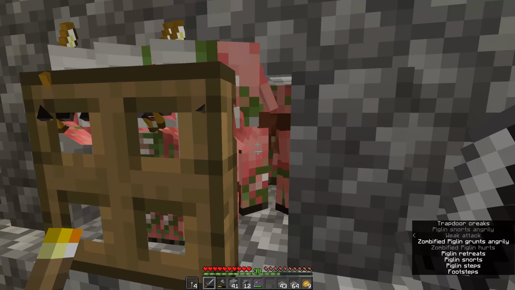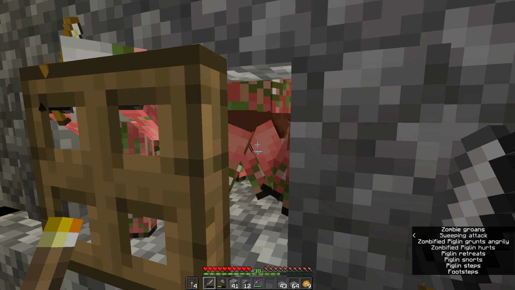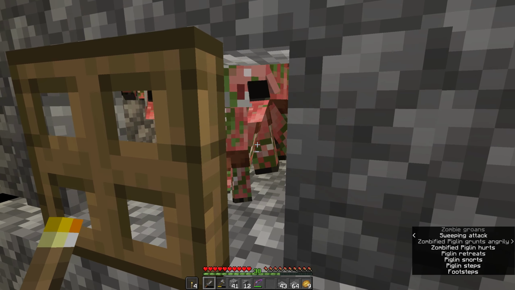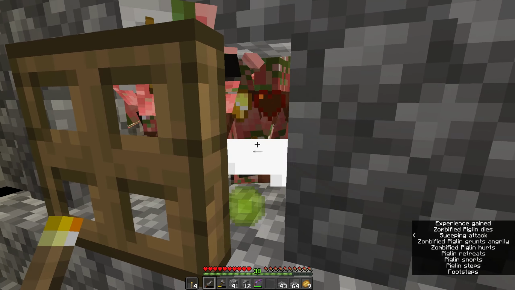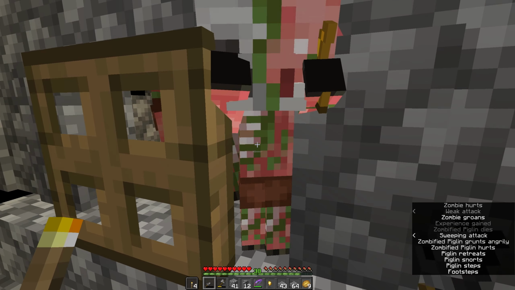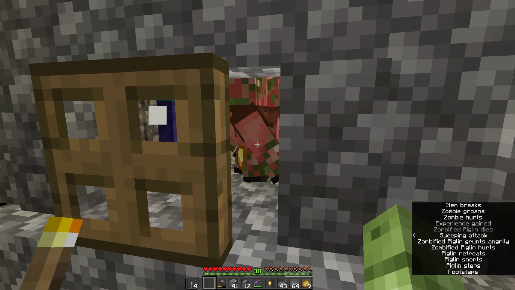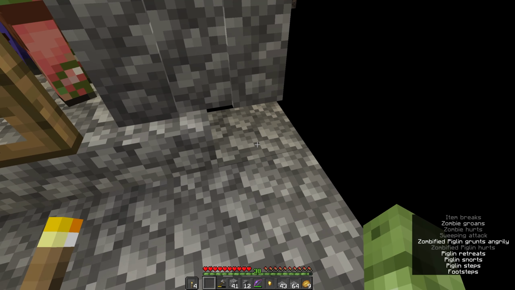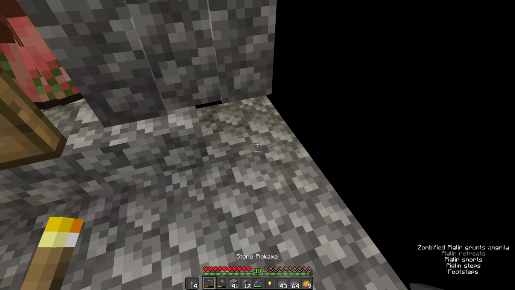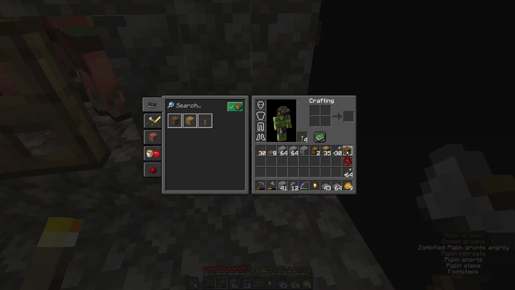so we can put this up just to give ourselves a little bit more protection, and we just gotta sit here and just kill basically. I need to put my crafting table down for, yeah, there it goes. Right, let's put a crafting table down here, make a new sword. Where is it? This one.